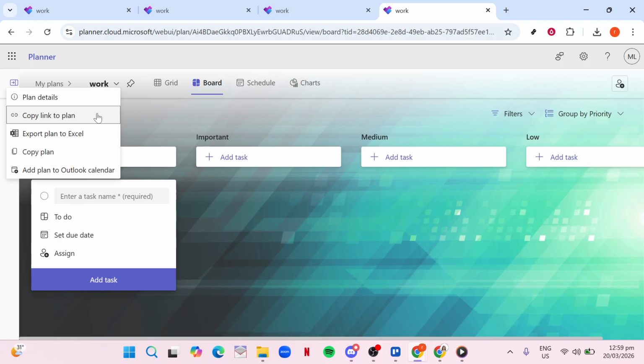That's Planner's way of protecting your information. They can submit a request, and then you or another owner can decide whether to add them as a member using the same steps we went through earlier. And that's it. You now know how to share your Microsoft Planner board by inviting new members and by sending a direct link so people can find it quickly and start collaborating.